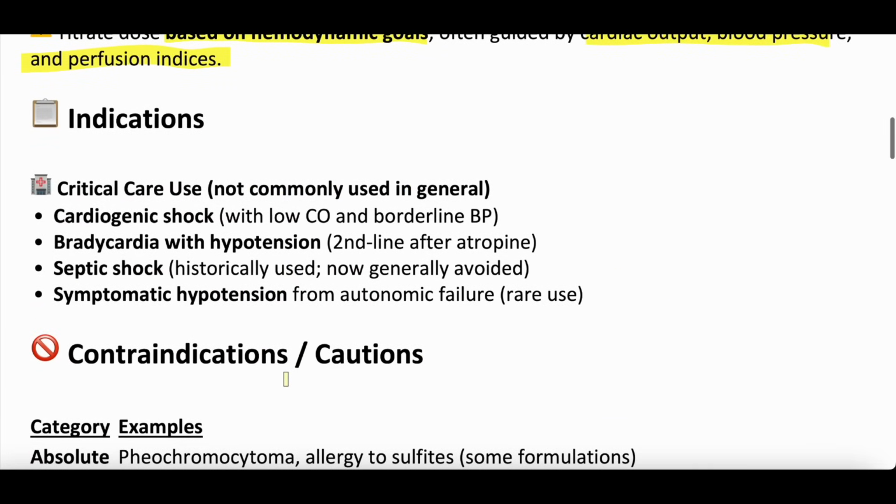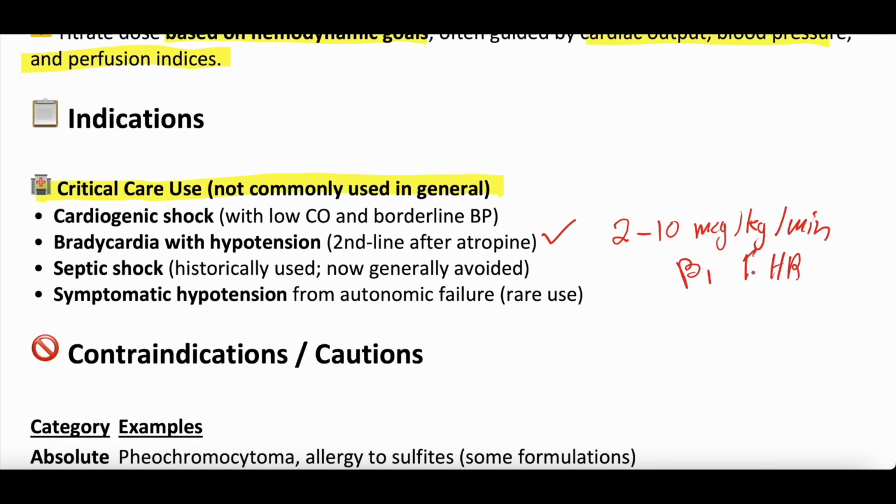So, indications. In the ICU, in our humble opinion, which is just our opinion, we pretty much never use dopamine. I can't think of the last time I used it in the clinical arena. There's one small exception where, in our humble opinion, it's still reasonable, and that's the bradycardic patient at those low doses, those 2 to 10 microgram per kilogram per minute doses.